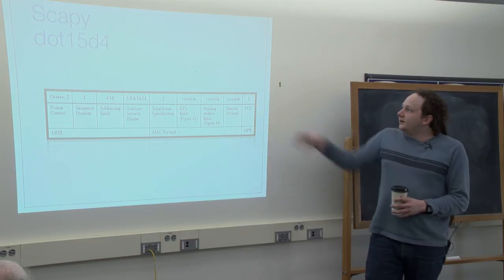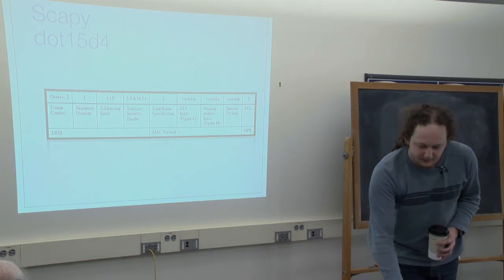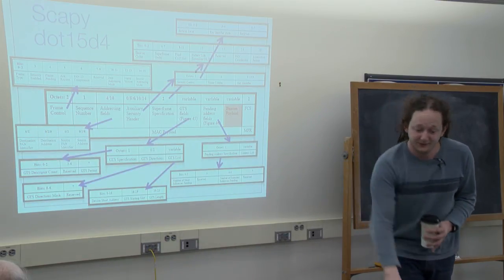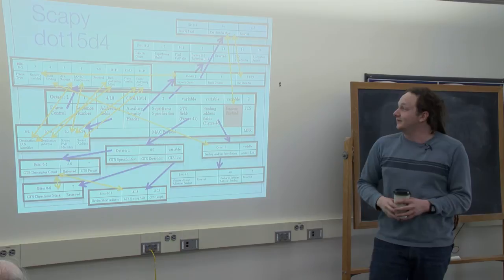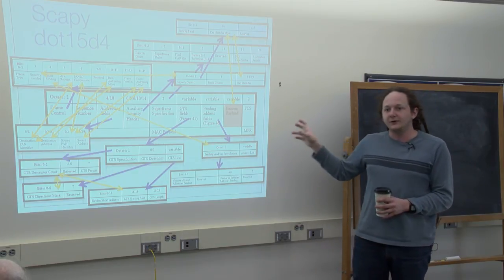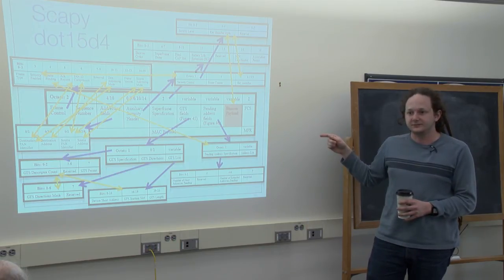This is an 802.15.4 packet. It has a number of fields. If you extend it outward, you have all of these. If you extend it further, it gets even worse, with fields cross-referencing each other. No one who actually uses this protocol understands what every one of these fields does.